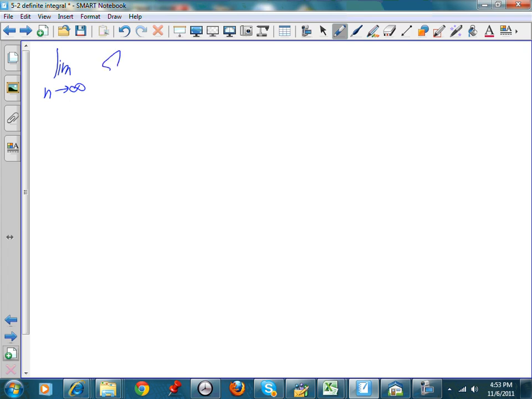of this summation, the summation of k going from 1 to n. So here's my n sums of f. Here are the heights of my rectangles. The height is f of x sub k. At every one of these k values, I get a new height. And then the width might be b minus a over n. This is what I've been calling delta x. What is that equal to?